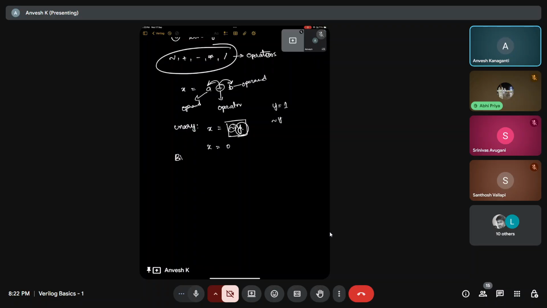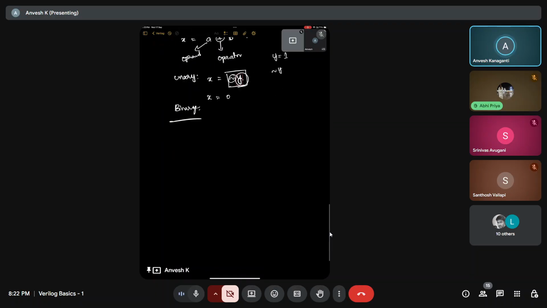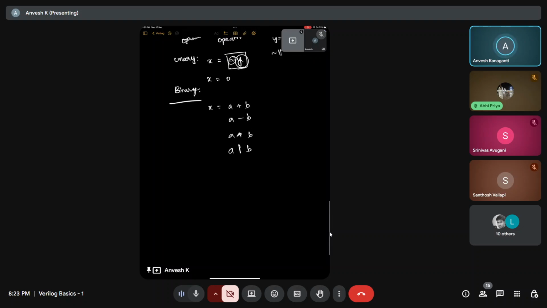Okay, so binary. In binary, the operator will be used on two operands like a plus b or a minus b or a star b or a or b. So these are the examples of binary. Everywhere you take, there are two operands and the operation will be performed on two operands. So this is called a binary operator.